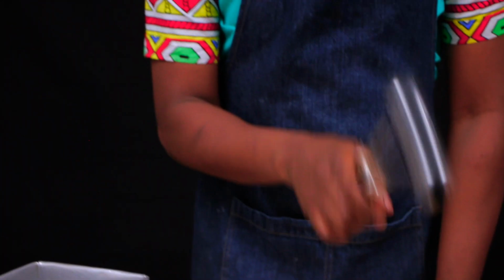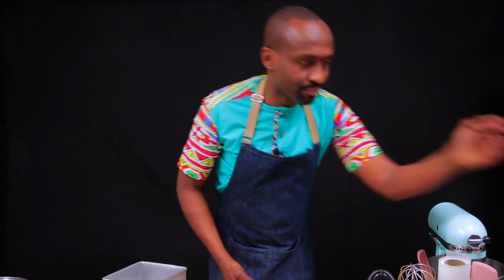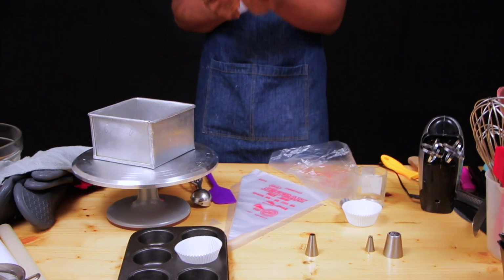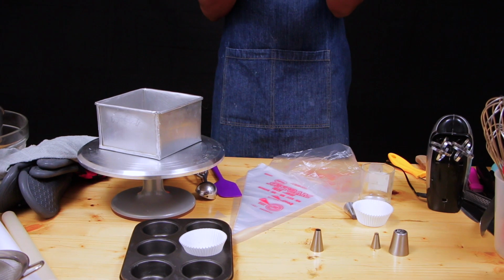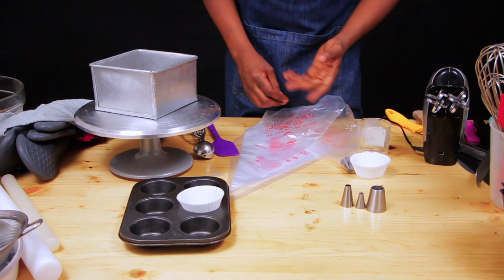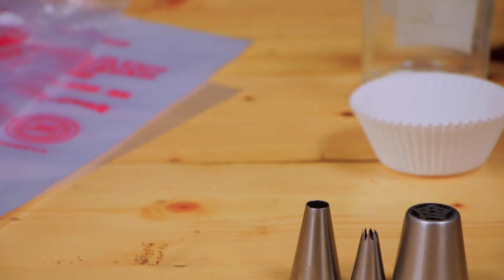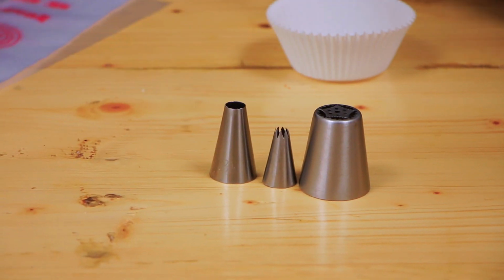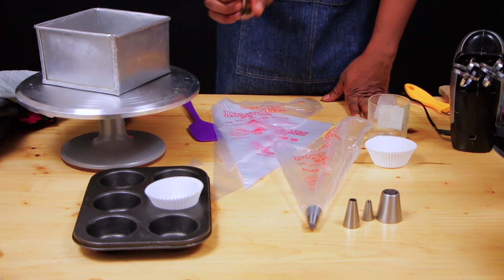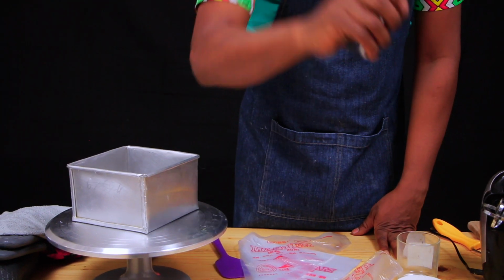This is an ice cream scoop, guys. When I'm making cupcakes and I want exact mixtures, I'll scoop the mixture and drop it in there. It's much easier that way, and that way you are assured of an equal mixture. I see some people get their mixture and put it in one of these, then snip and pipe it. That's just as well. You can use your temporary disposable piping bags. This is for cake decoration, and sometimes for some bakes, like Sunstar cookies or even eclairs, you pipe the mixture and then you bake it that way. So different nozzles, piping bags, and an ice cream scoop. This can be included in the measuring or scooping equipment that you need.